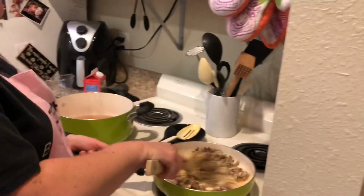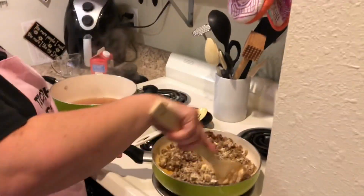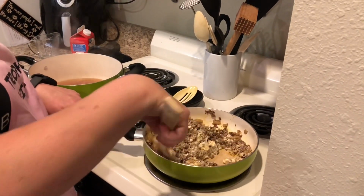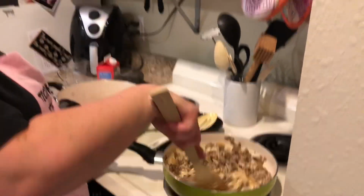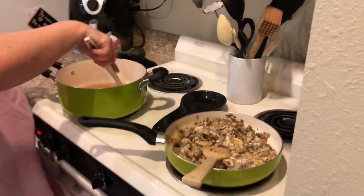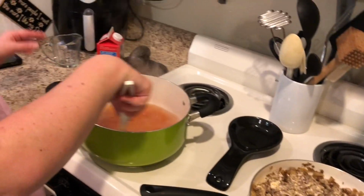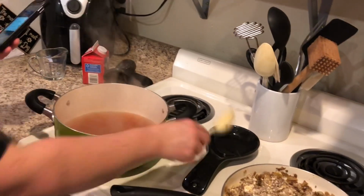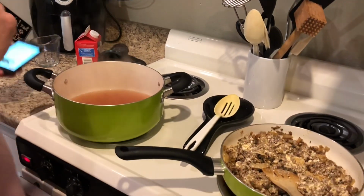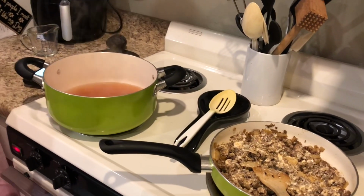Okay, so I have drained the beef, and now you chop up 1 block of cream cheese, and you add it to your beef and seasoning and onion mixture. Kind of gummy, but it's okay because it does thin out. And I have my beef bouillon going here to make my beef broth, and then you have to add, I think it's a half a cup, let me tell you, a half a cup of heavy cream to this mixture.